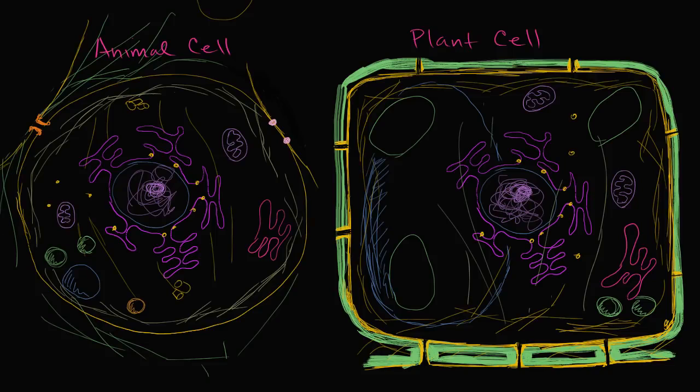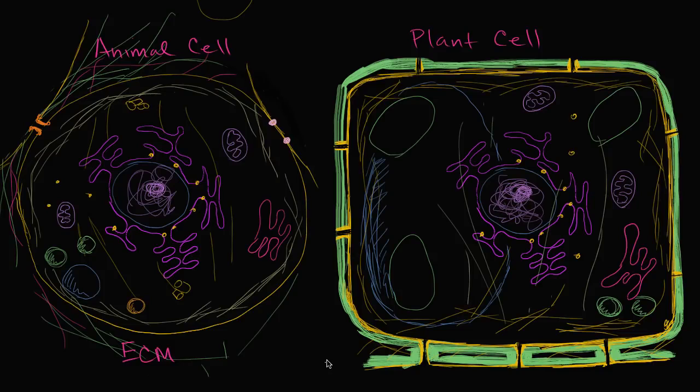We see in both of them the extracellular matrix. Outside of this animal cell, you see all these collagen fibers and everything else, all these fibers that are holding these cells in place and allow the cells to relate to each other. And depending on what's inside of it, it can even help signal different things to the cells. So this is an extracellular matrix.